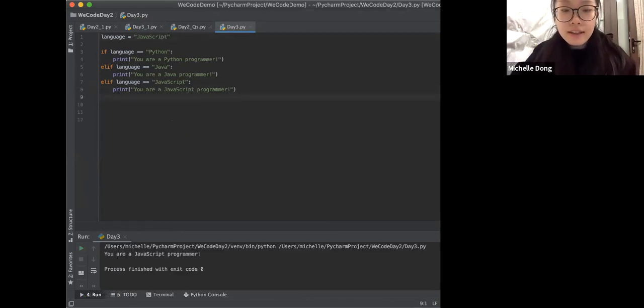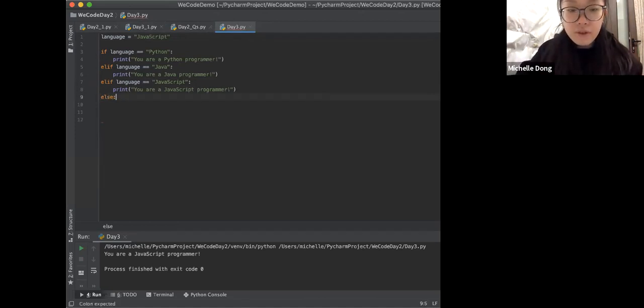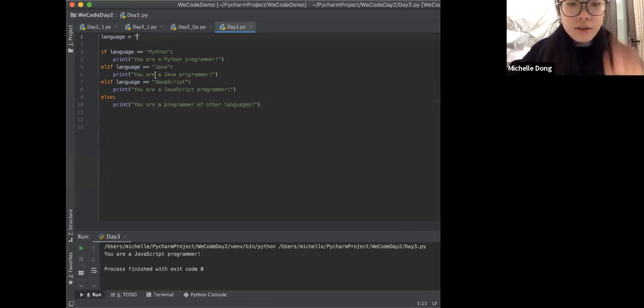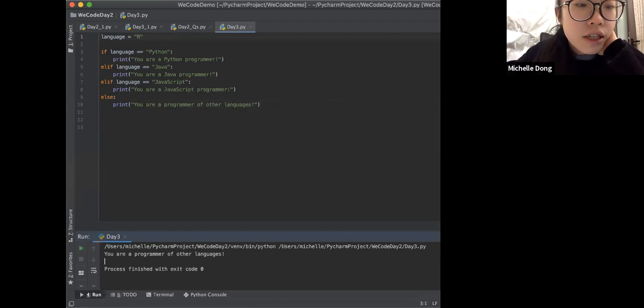Let's still add the else. And you can write print you are a programmer of other languages, and possibly you can put R here, and it'll show you are a programmer of other languages.